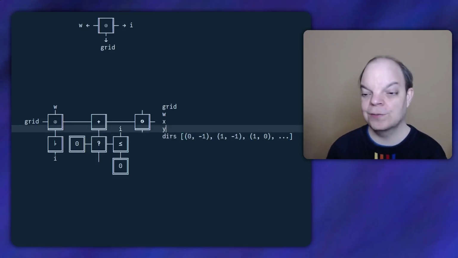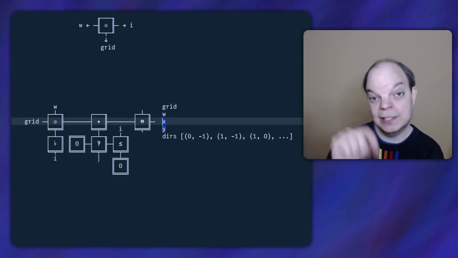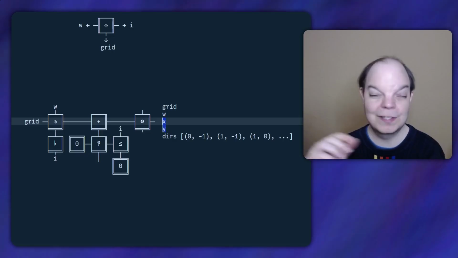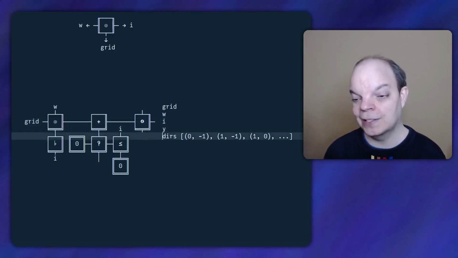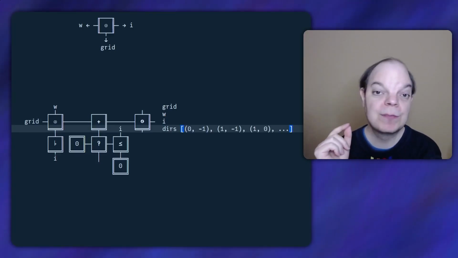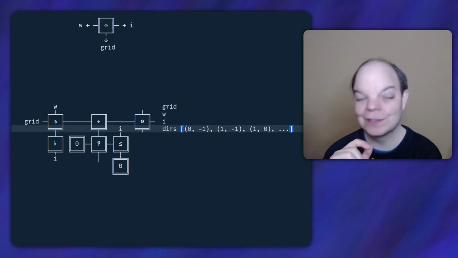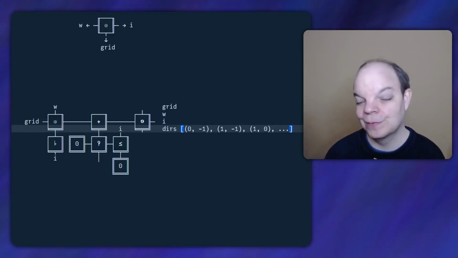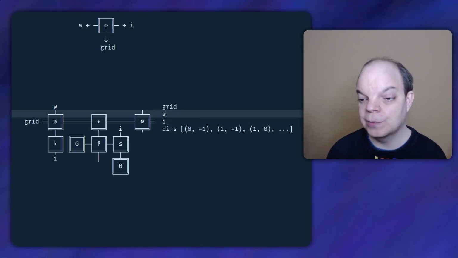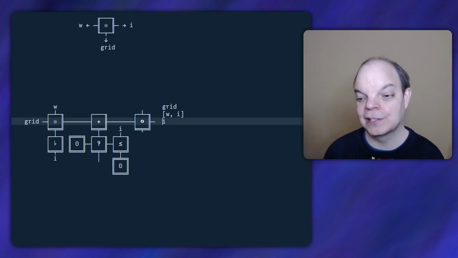Now, actually, I don't think we need x and y just yet. I think we only need those in the innermost for loop. This is the second level of the 3. So I think I'm going to turn that into I again. So if I'm not mistaken, I think I do actually need to pass 4 different things into this function, which I can't do. So I have to turn 2 of them into a tuple. So I think I'm going to put W and I into a lambda expression. So that's a single value.